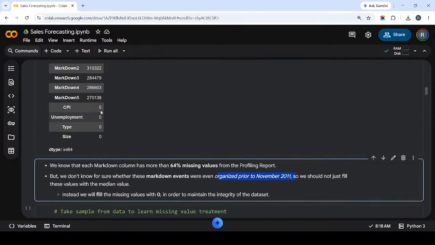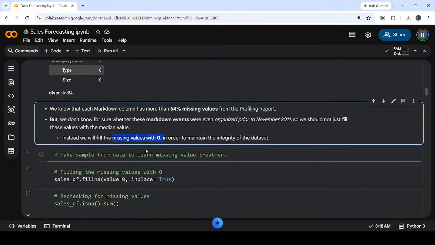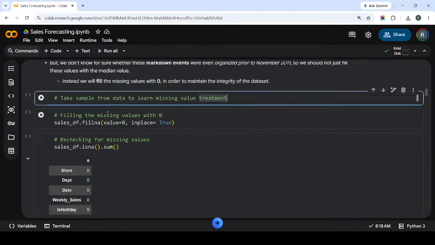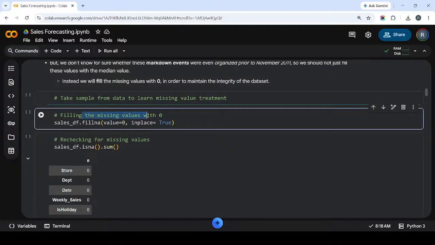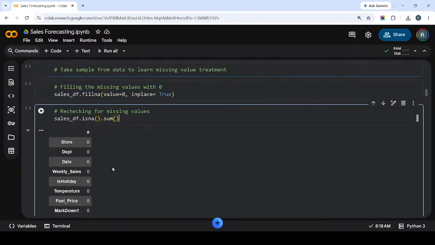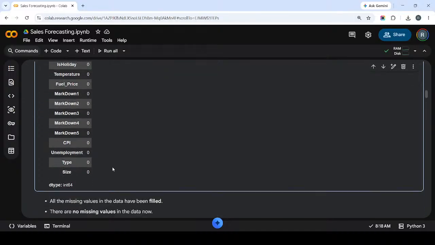So what we will do for missing values is fill them with zero. So sales data frame dot fillna, and then fill it with zero. Then again we check for missing values and we can see that there is no missing value.